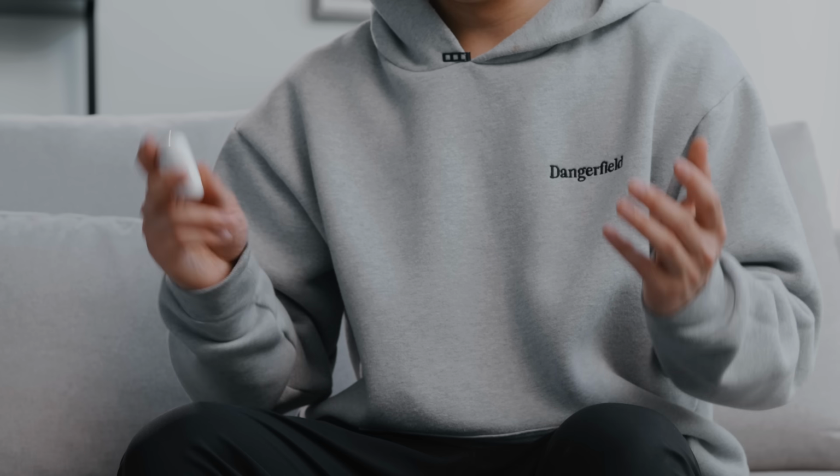But if I am flying, which hasn't happened in about a year and a half, then having the AirPods Pro is super handy because it has the noise cancellation features, and when you're on a plane, the AirPods are just not enough to block out the background noise if you're listening to dialogue in a movie. But overall, these have been very trusty, and from the leaks of the 3rd generation Apple AirPods, I'm super excited because it seems to have a hybrid design between the AirPods 2 and the AirPods Pro.